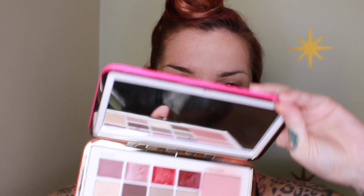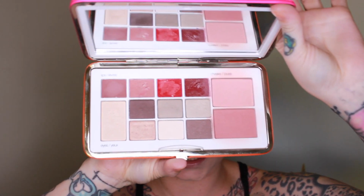So now I'm going to do some blush, and I'm using this Clinique palette, and I'm just using the darker of the two blushes. And I love blush because I feel like it puts color back in my face. I feel like a lot of girls, especially when they're starting out with makeup, don't understand the power of blush and they skip it because they focus more on the eyes and the lips.